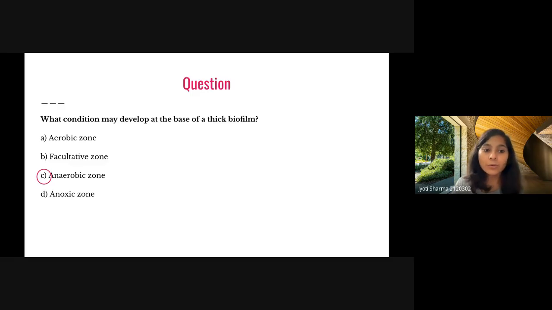So aerobic zone is the zone where oxygen and oxygen dependent microorganisms are present. Facultative, where both aerobic and anaerobic condition can happen. Anoxic is where the organism will be aerobic, but it may be that we do not have oxygen presence here. So that's how these microbes have to die. So this will be the anoxic condition, but here this is the anaerobic zone.